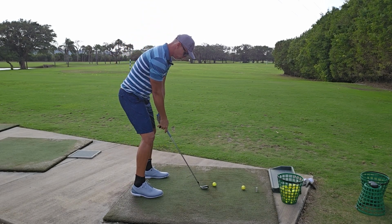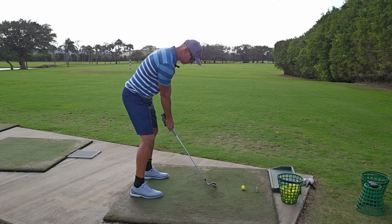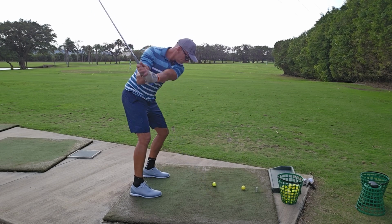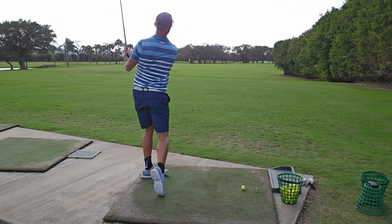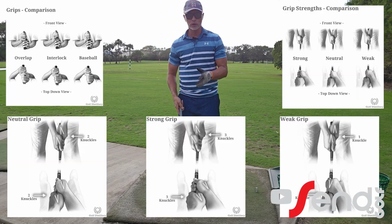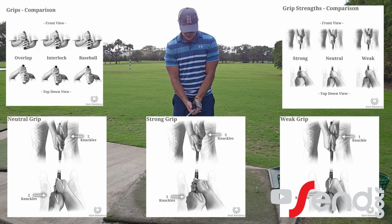So do it again. Shaft forward, neutral grip, take the press, punch the ball. So that's the gist of how I start to work with someone on explaining how the grip works. Now, I'll put some close-up pictures here and there to sort of explain the difference.